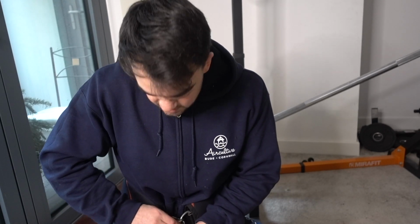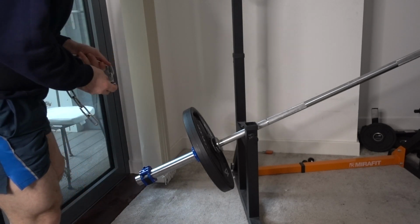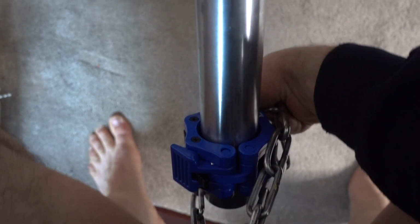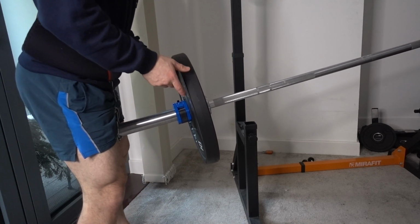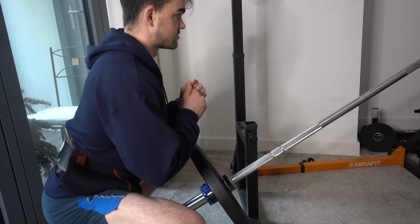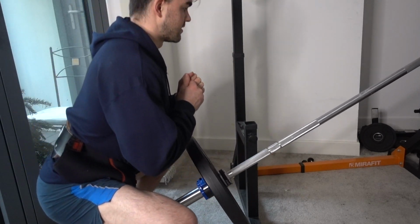And you want it nice and tight, because otherwise it's going to move around a lot. So then you have your little hole, and you can hook this under, as so. So you come under here. So it's up there. You can bring it out, and then you can squat down. So I've got my squatting shoes on. I'm not fully set up, as so.